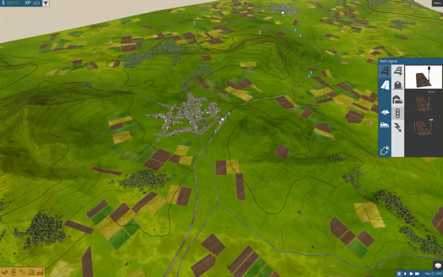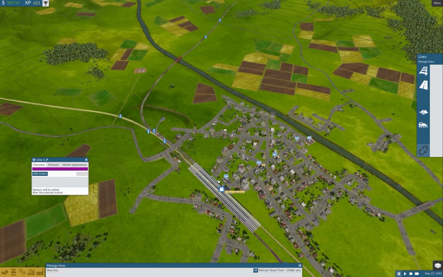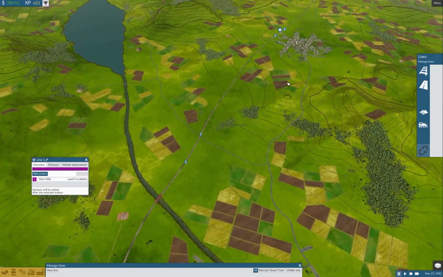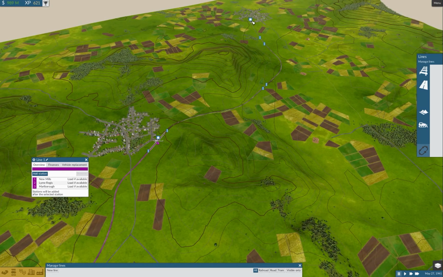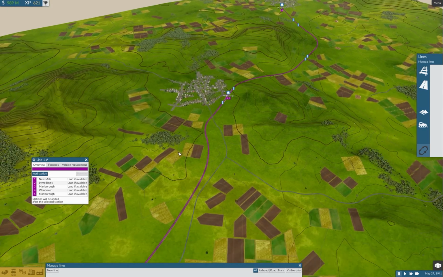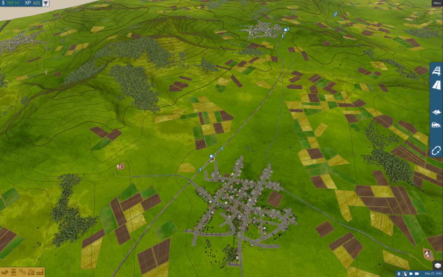So signal you there, then we do the line. The new line will be starting off in New Mills, then calling in Lyme Regis, Marlborough, Wendover, back to Marlborough, then Lyme Regis, and back to New Mills. So this will probably be Wendover slash New Mills. Oh, pass. That'll be fine. So that's being put into action here.